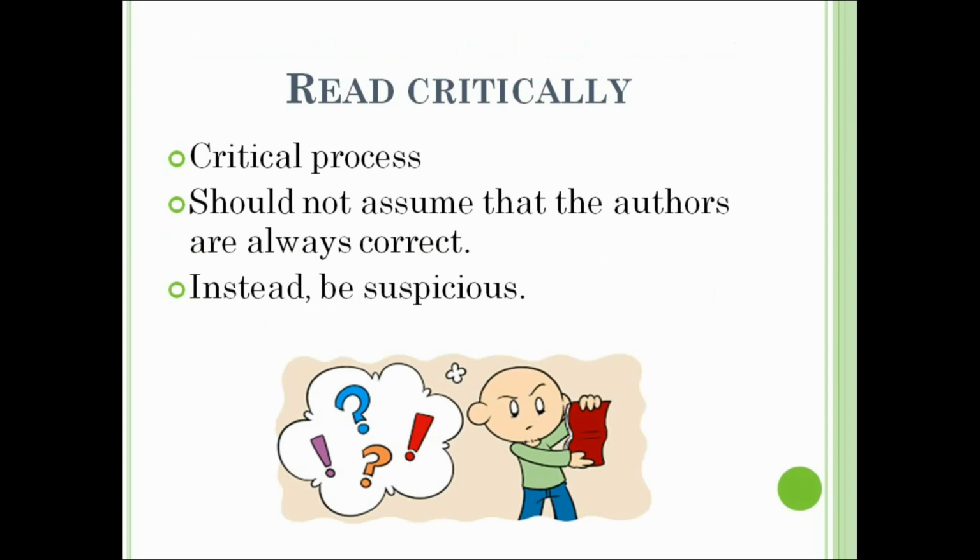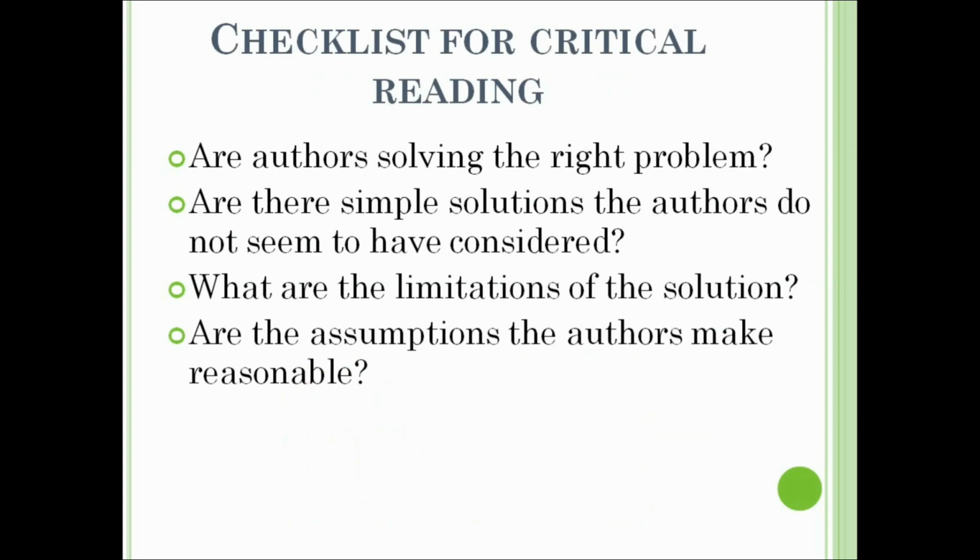So to begin with, reading critically. Reading a research paper must be a critical process. You should not assume that the authors are always correct. Instead, be suspicious about it. And for this suspicious aspect, you must have questions. Here I have provided you some checklist for this. In this checklist, the topmost question is, are the authors solving the right problem? So of course, it begins with the problem identification.